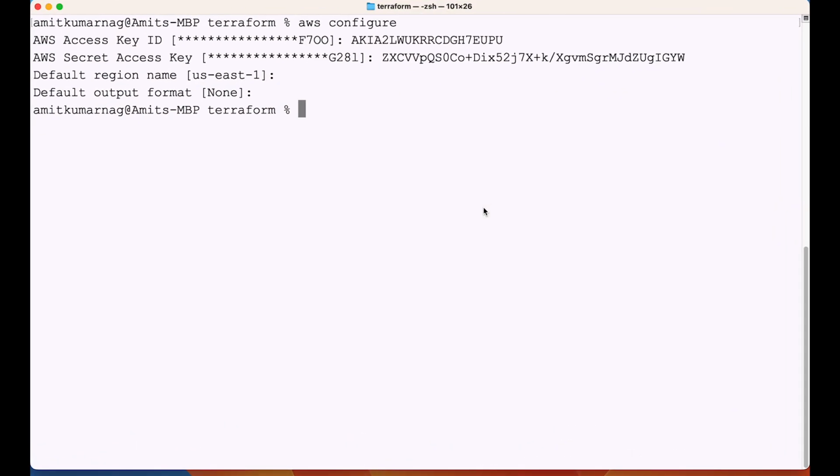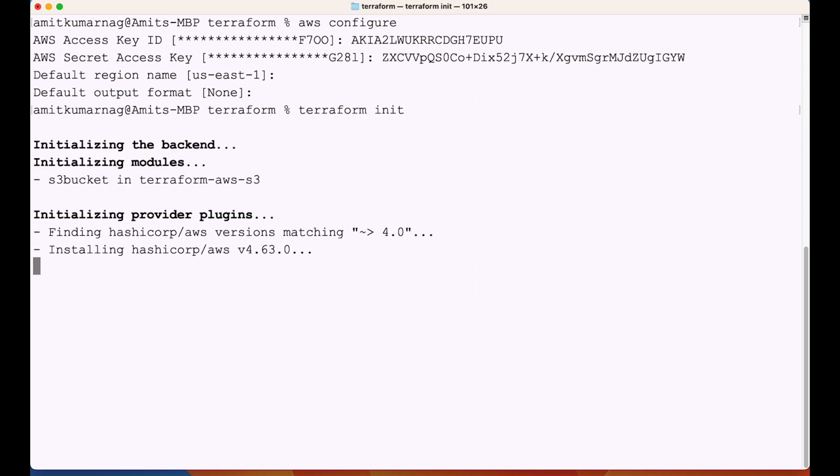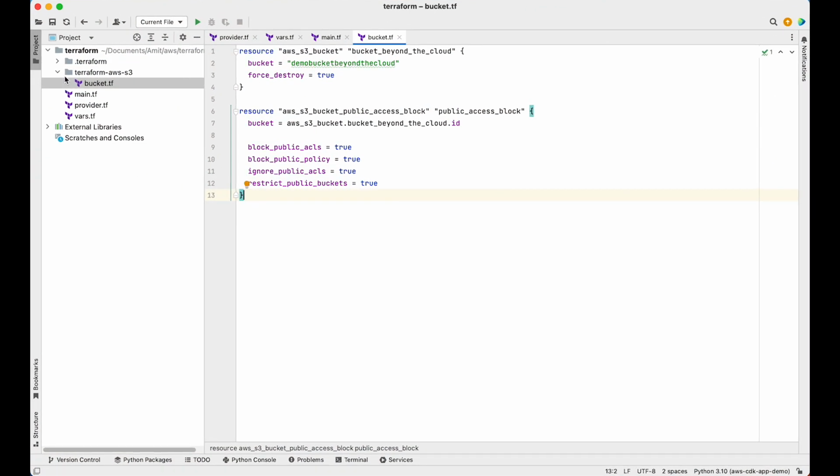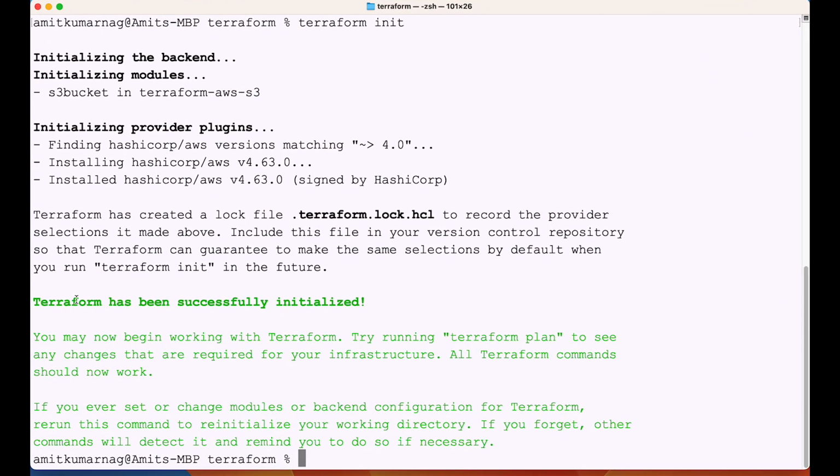So first of all, if you remember from our previous tutorial, we have to run terraform init. Terraform init will initialize the modules and the provider version and everything. Let's go to the workspace now and you will see here that it has created a .terraform folder, where the modules and the provider are installed, and everything is successfully done.